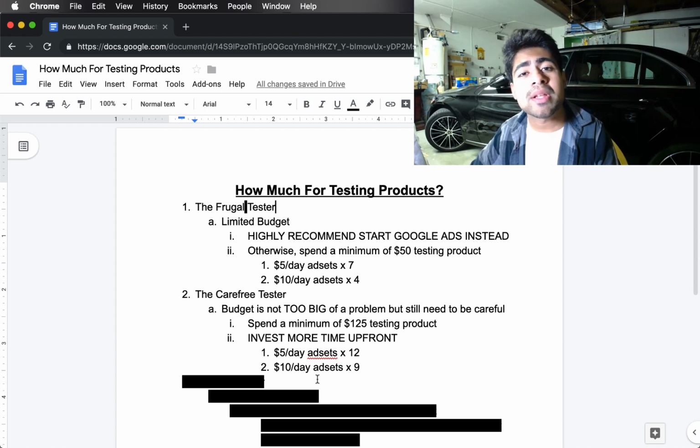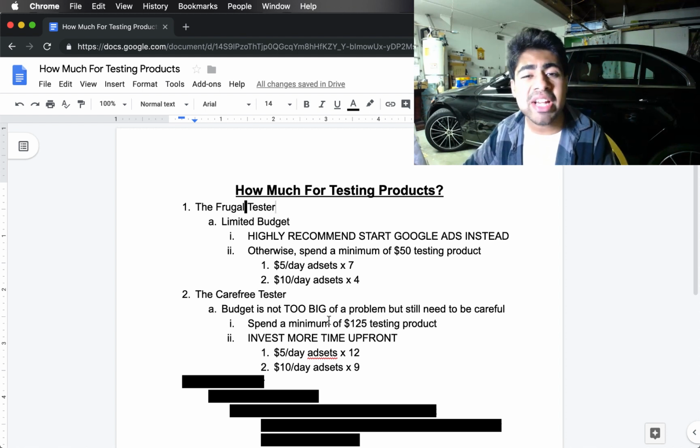And then the second thing you want to do is invest the money that you have. Don't just go straight up and invest all of your money, because you're going to lose it really quickly if you don't know what you're doing. And all of these categories should apply this strategy as well, investing more time upfront. But the second category actually needs to pay more attention to it, because you just have the amount of money which you're not really afraid to invest. And people who aren't afraid sometimes do a little bit too much.